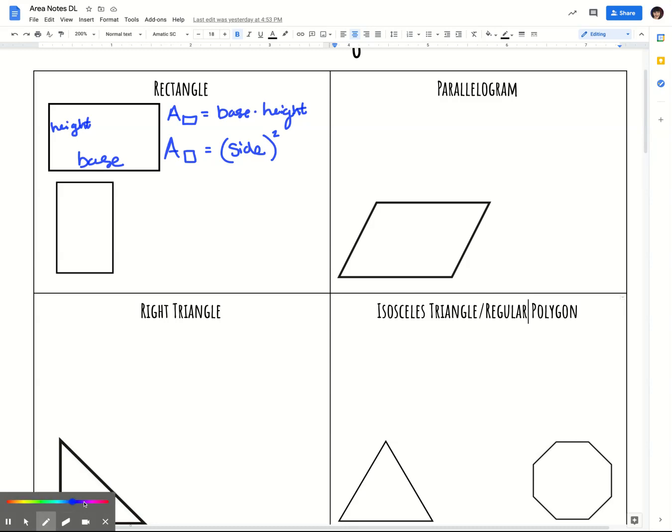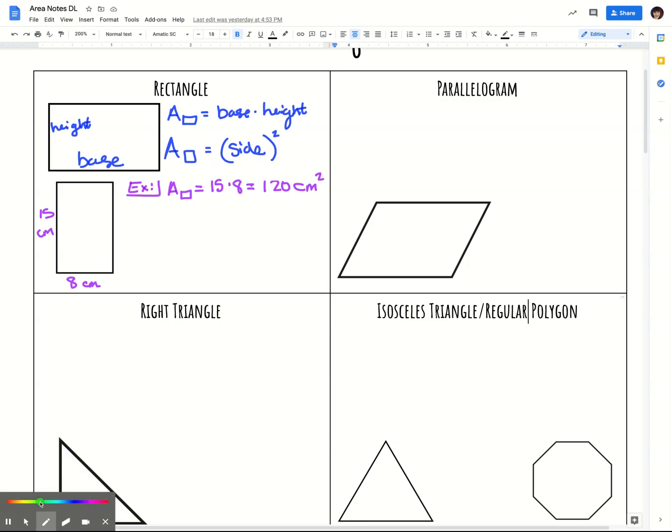Okay, so let's look at a couple of examples here. My first example, I'm going to use this lovely rectangle that I have right here. I'm going to tell you that this is 15 centimeters, and down here that this is 8 centimeters. So if I want to find the area of that rectangle, it's literally just 15 times 8, which is 120. And then I want to make sure that I use my units here, because I have units in the problem, so you have to give me units in the answer. So my units here are centimeters squared.